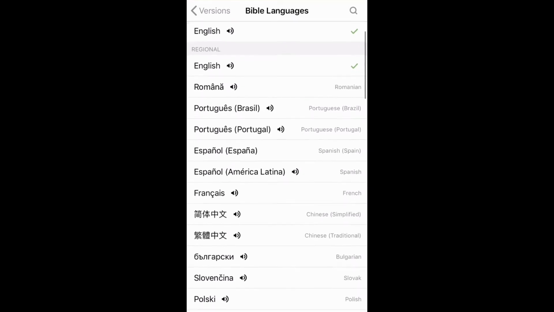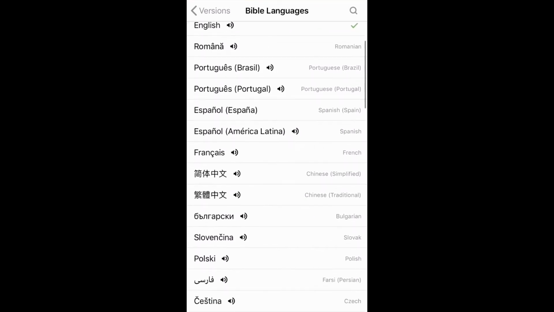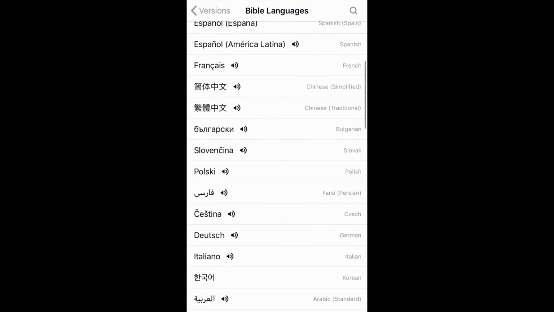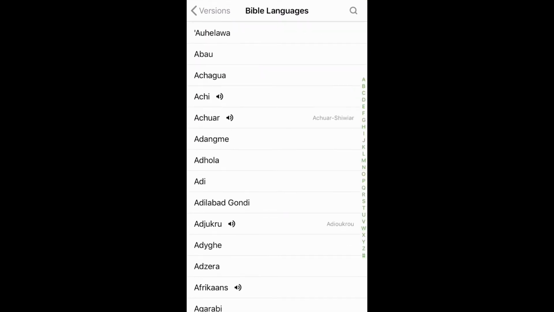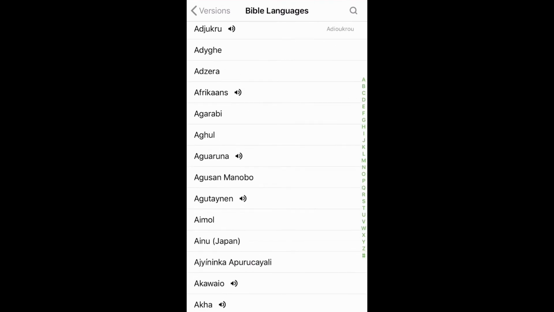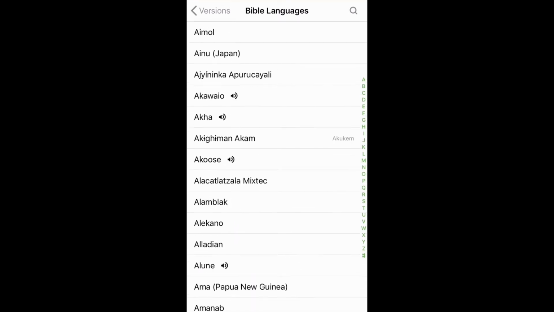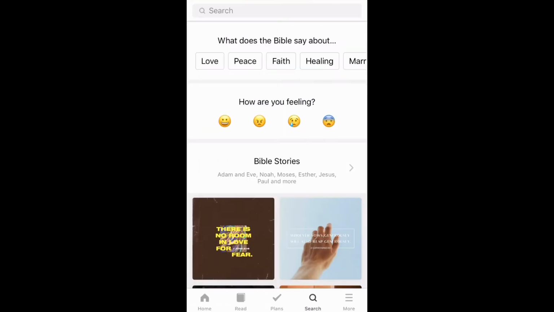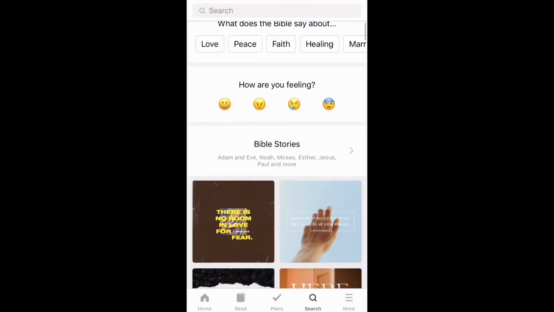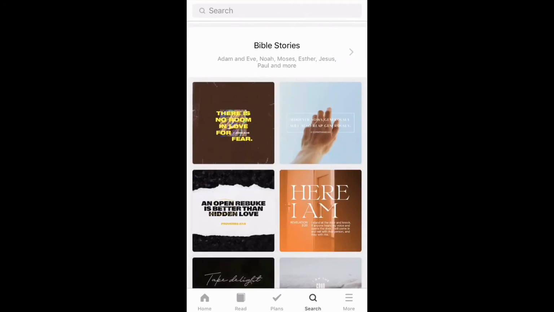And then also it has it in all different types of languages, so you don't have to worry about, oh, I don't want mine in English, or whatever language you speak or need it to be in. And also the speaker's bio shows you which languages can be read to you, so that's also another thing if you're looking for that.